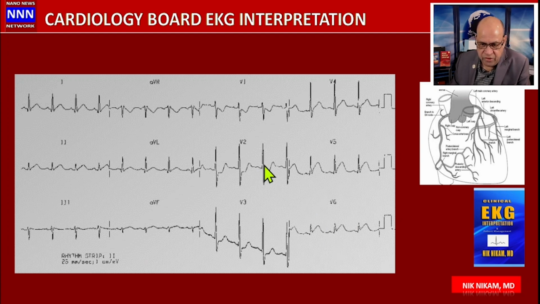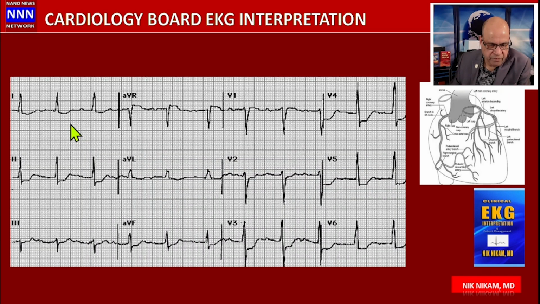Of course, you're not going to see these kinds of complex EKGs, hopefully, in the cardiology board exam, but I'm just telling you how you need to look for everything that is visible on the electrocardiogram. Here we have an acute phase of lateral myocardial infarction, which immediately should make us think that we are dealing with a circumflex branch. And if it's a circumflex trunk, it's not unreasonable to see involvement of the posterior wall, and this is what is reflected here with tall R waves and ST depression.